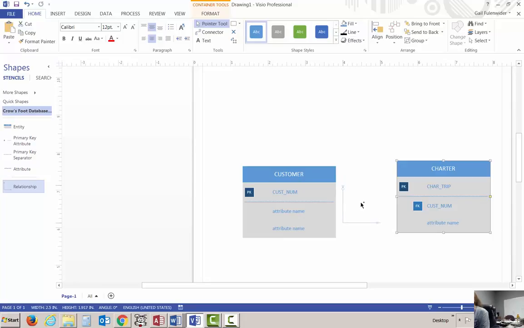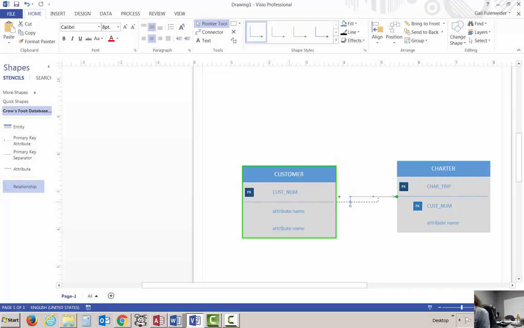And again, how do I want these to work? I want my 0 to many, because remember, at least, to go to my charter, and my 1, again, to go to my key here.